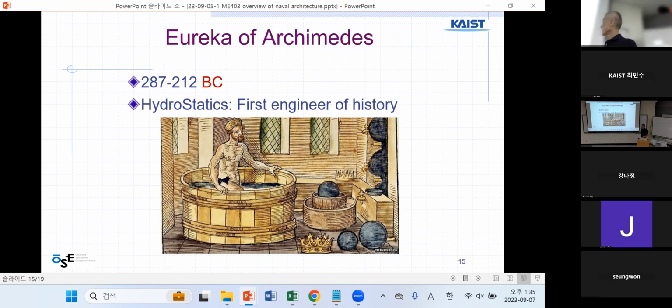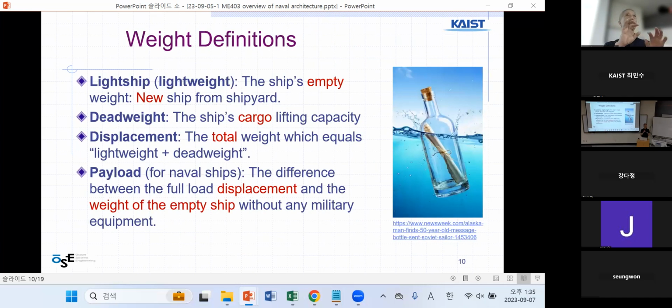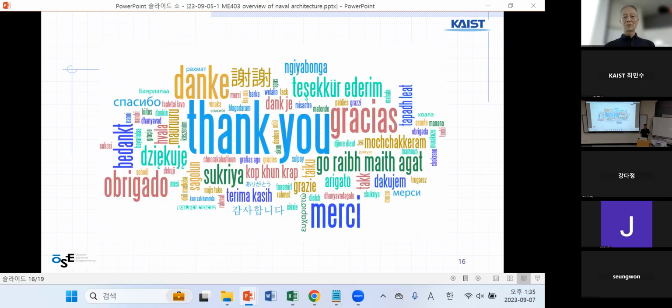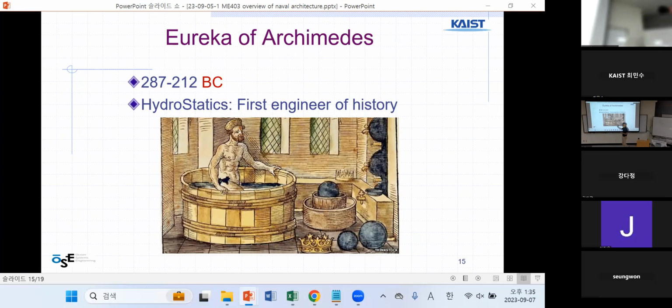So you also know the story of the gold crown and water, and somehow they wanted to measure, right? It's very sensitive in terms of measuring weight. See, I told you that the weight definition is simple, but the real calculation is complicated. At the time, it was a very difficult problem to find out whether the crown was made of pure gold or not. But how can you measure the difference? So he invented a way, an idea, to find out by calculation.